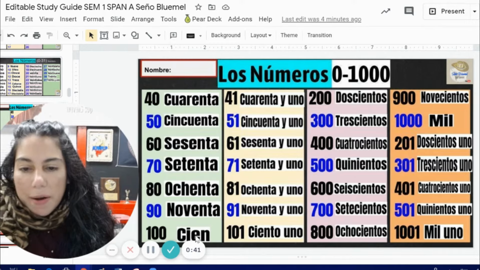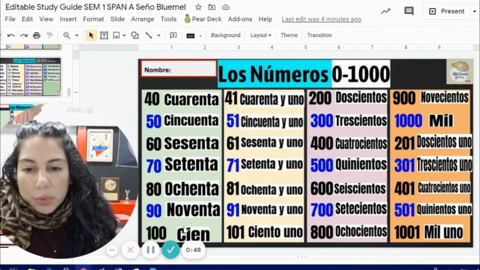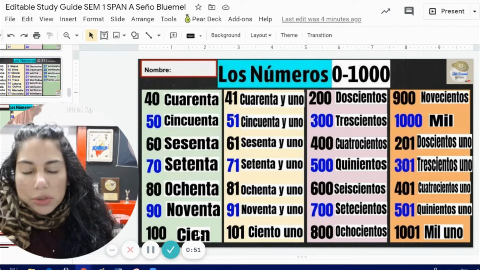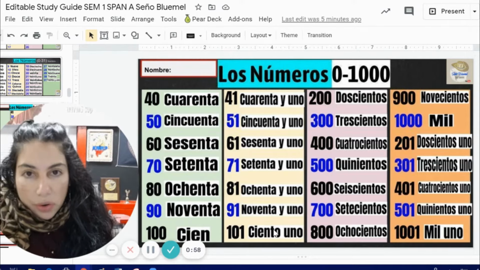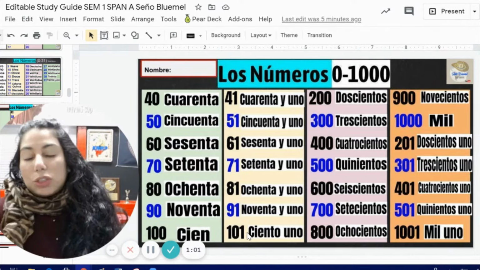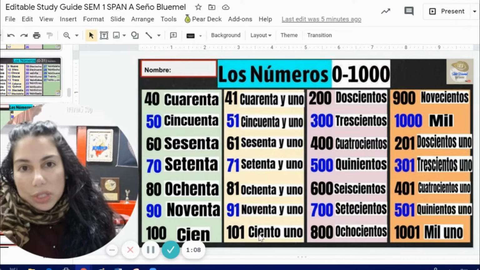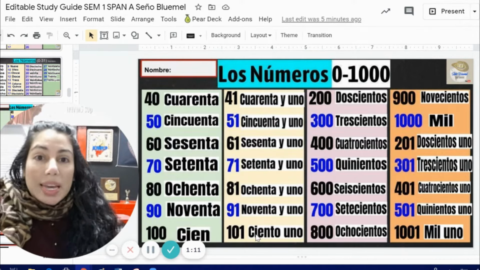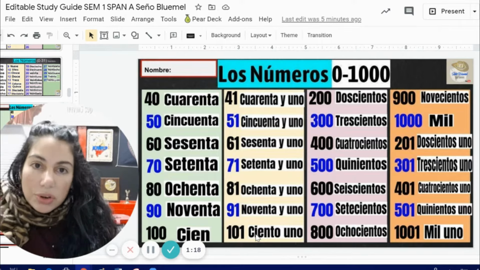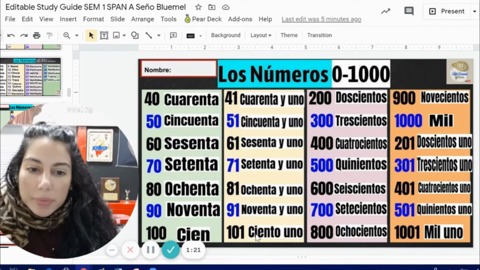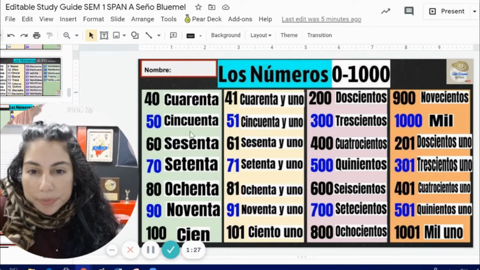Now 100 is very unique, like that word 100, the same with like 1000. So 100 is 100. And then whenever you have to say like 101, 102, it's going to change to ciento. So you have to say ciento. You cannot say 101, okay? So it will be 101, 102, 103, 104, 120, 125, 130, 131, 190, 199, and so forth. So it pretty much follows the pattern of the rest that we've gone over.